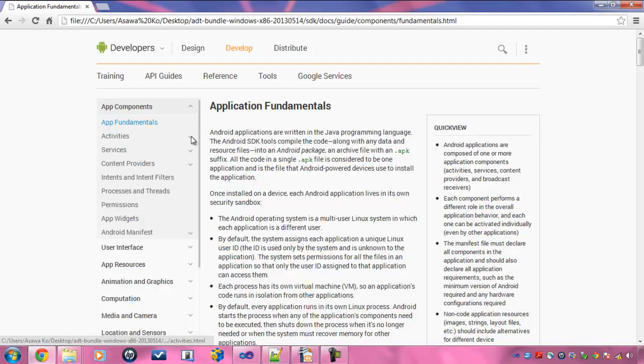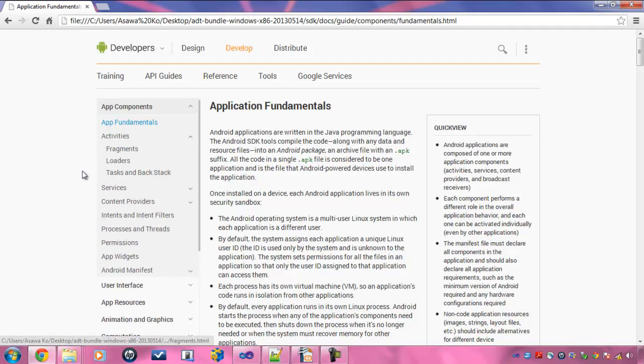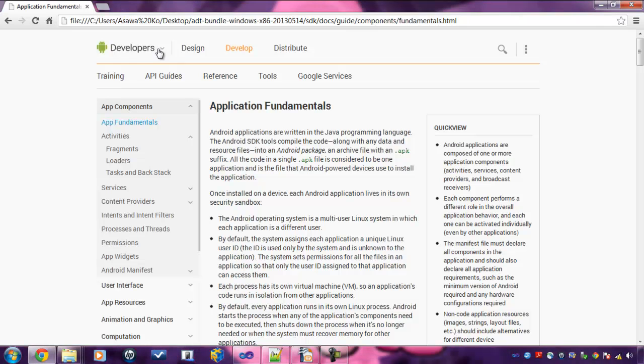Actually, if you would like to follow along, I'll be going over this activity section next. Now you can access this by going to developer.android.com. You'll see this, you hit develop, and hit that, and then you go to reference, and you hit this down arrow, and there's application fundamentals. It took me a while to track this down. In the older versions of the site, it used to just be right there.